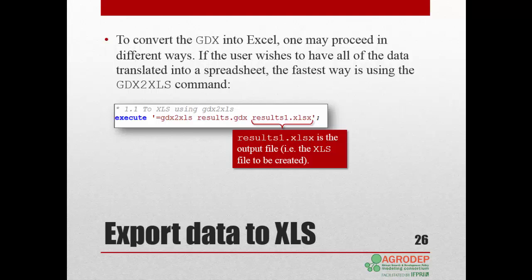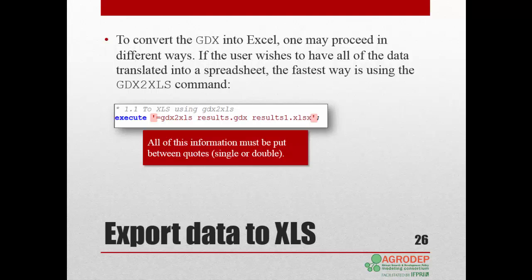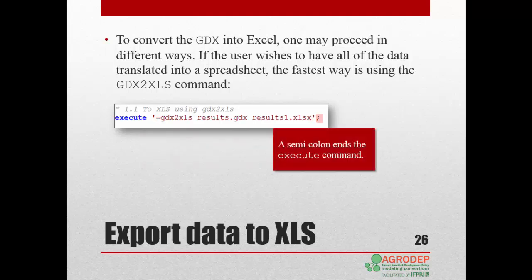Result1 XLSX is the output file and refers to the Excel file to be created. The system command following the execute command must be placed between quotes, single or double. A semicolon ends the execute command.